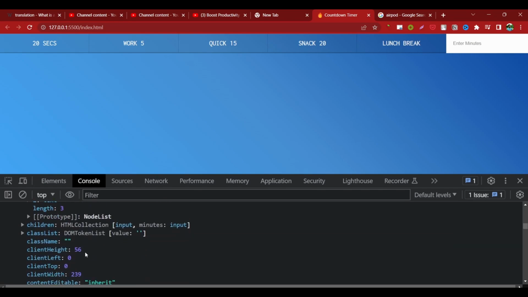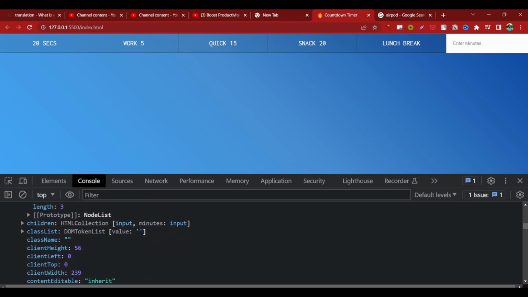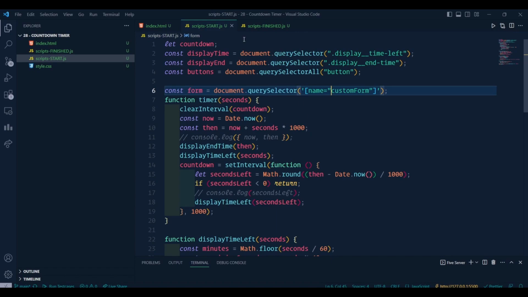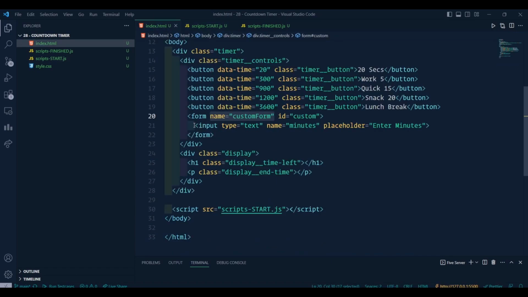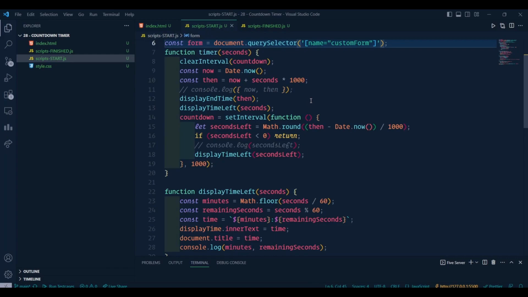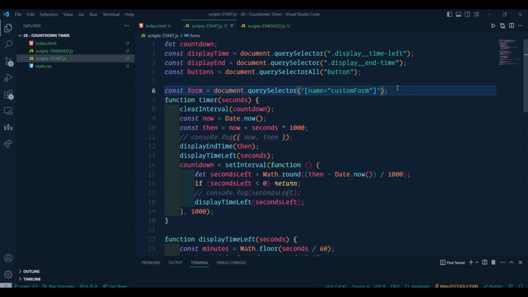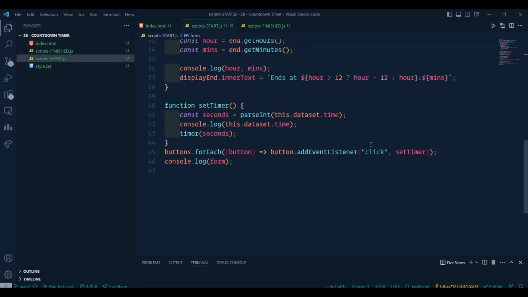We have our children node list. Okay, now in our HTML we have a text input, so we have to take that input also.